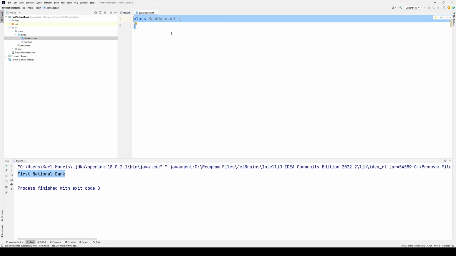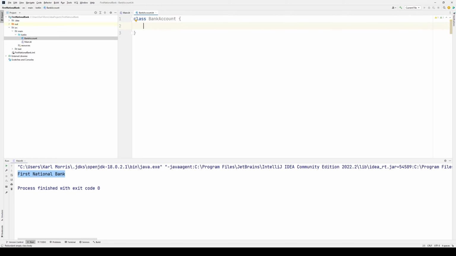Of course, we could come up with a lot of different things, but I'm going to keep it simple, and I'm just going to add, let's say, 2 or 3 of the main things that we know every bank account has, generally speaking. First, we will have an account number. So for account number, I am going to declare that this is a val.